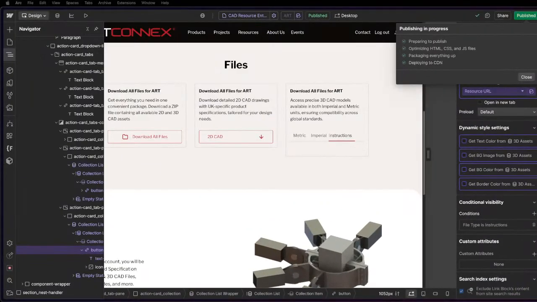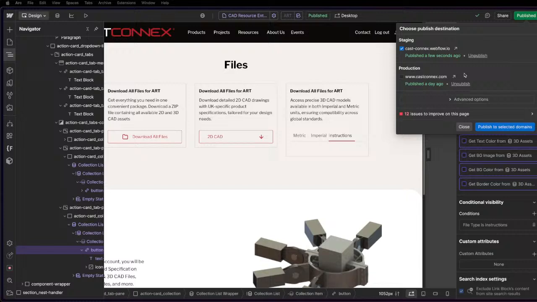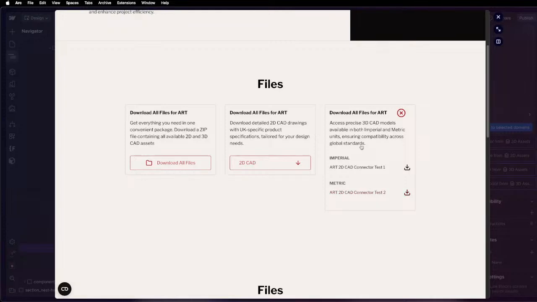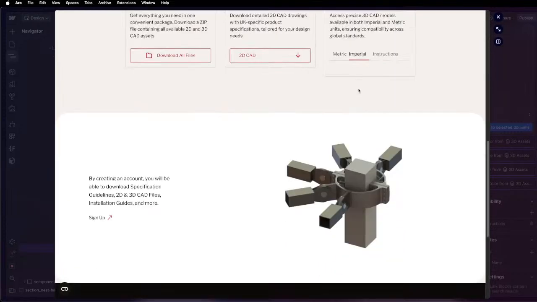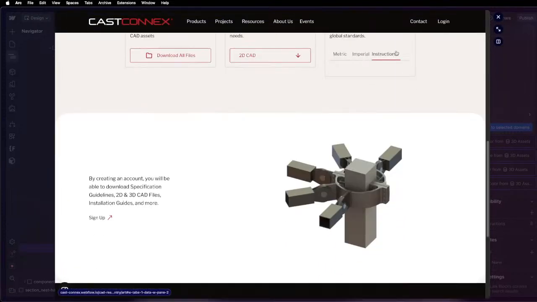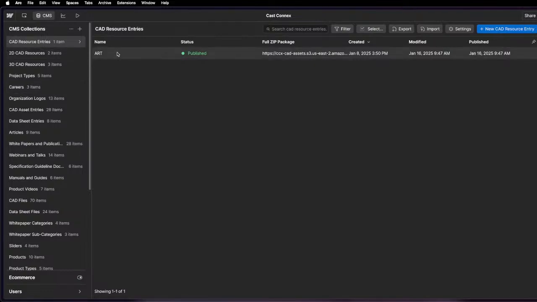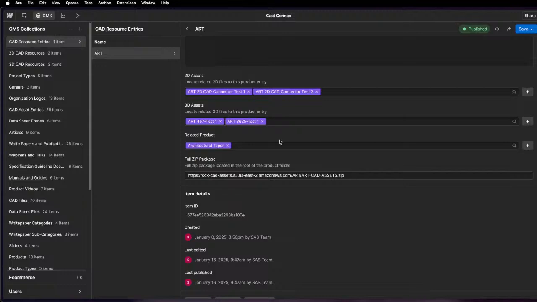Am I on the wrong thing? ART. Oh, then I gotta add it to here.